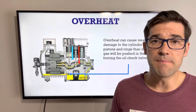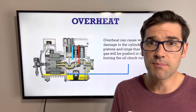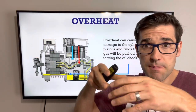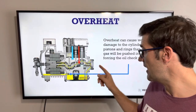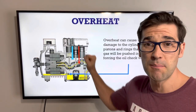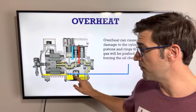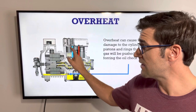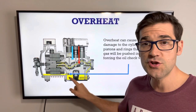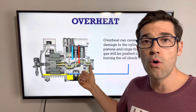Next, overheat causes wear on your pistons, cylinders, and rings. In a semi-hermetic compressor, as it's compressing and you have ring wear, piston wear, and cylinder wear, it compresses but pushes discharge gas down into the crank. Inside the crank there is a little check valve. As the pressure starts to push down every time it compresses, it closes what we call the oil check valve. This oil check valve helps oil flow in one direction. There's also a vent valve that puts a little extra pressure in the body of the compressor so that oil can flow. But if you've got pressure blowing by and closing that, all of a sudden the crankcase fills up with oil and then you trip off on your oil failure control.